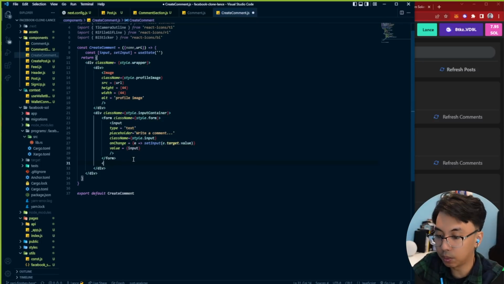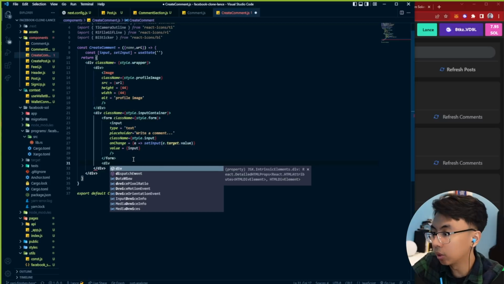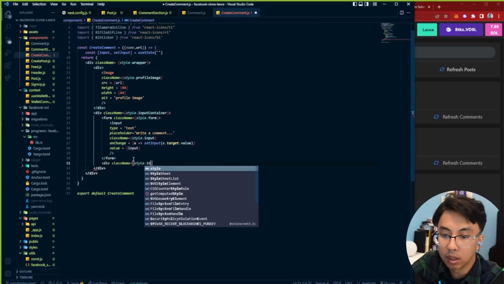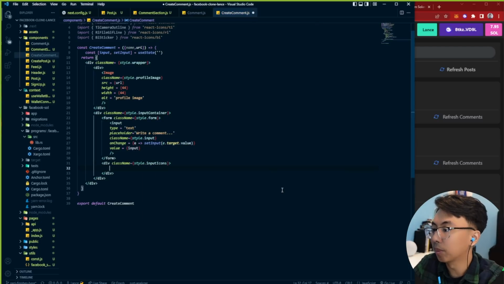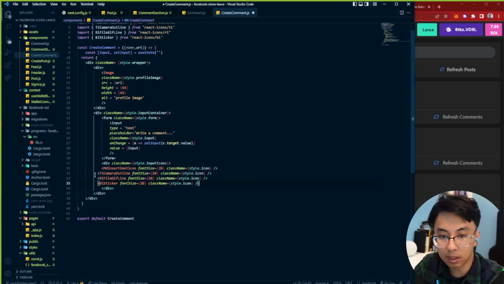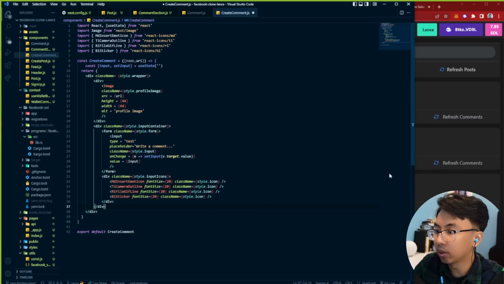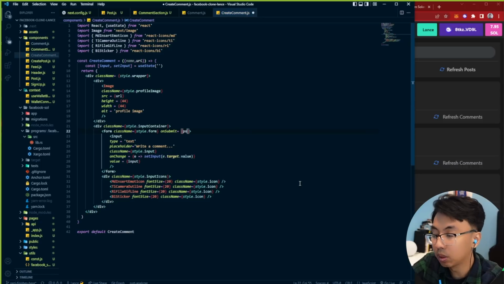Underneath, there's these input icons, I'll call them. So we'll do a div className and call this one actually inputIcons. All right. So from there, this is where we're going to insert all of the React icons, which I already have prepped, which are just going to be these. All right, and then line them up so it looks nicer. There we go. Cool. All right, and as you saw, we're going to have onChange, but we also have an onSubmit for the form, which is just going to have postComment.